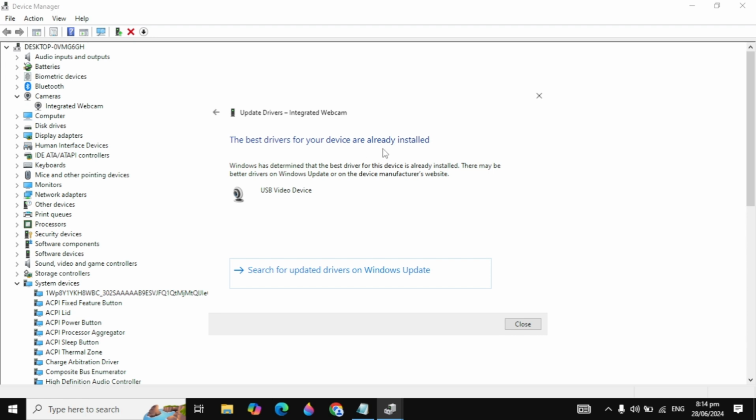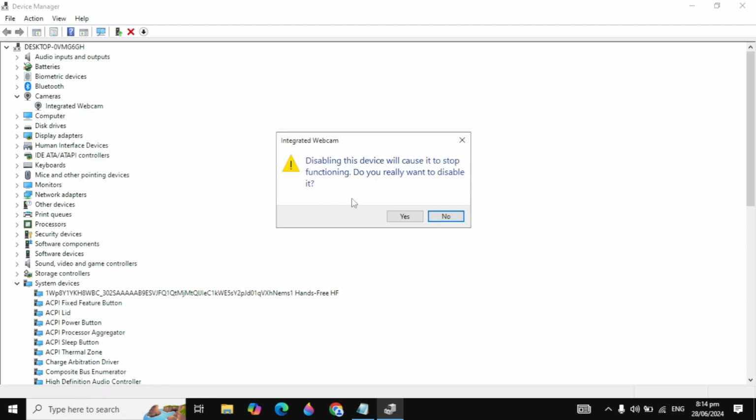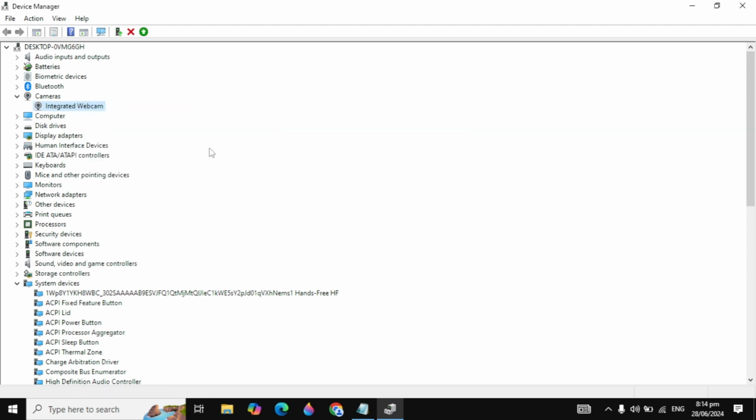If there is any update, you can install it from here. If it says the best driver is already installed, close it, right click on it and disable it, and click Yes. After it is disabled, right click on it again and click on Enable device. By enabling this, check back whether your problem is fixed or not.